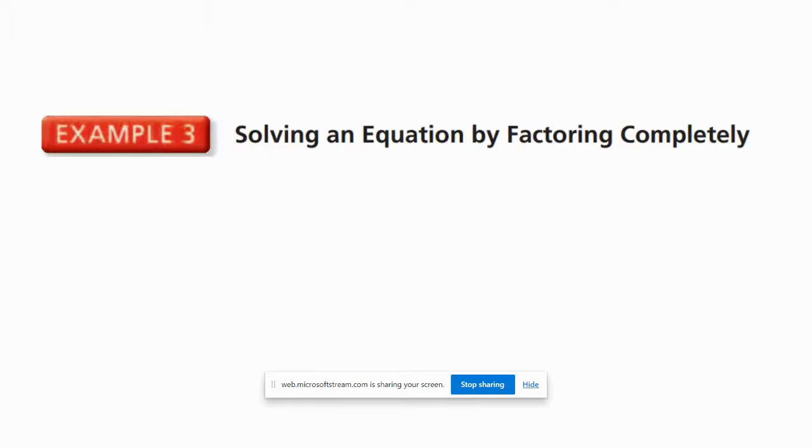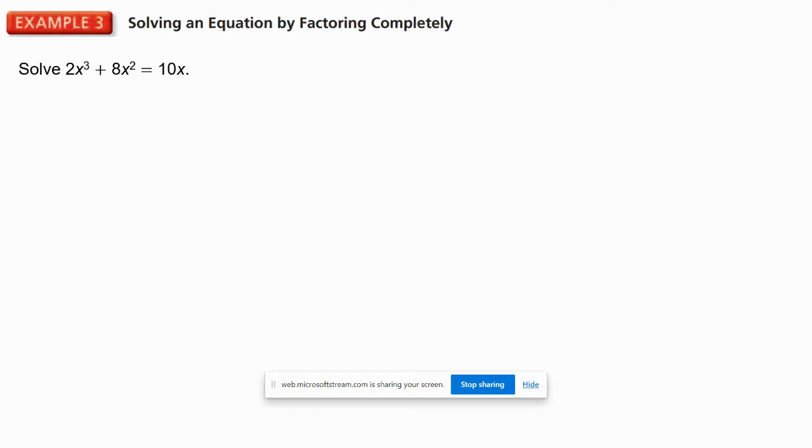Right, last we're going to talk about how to solve these things. Now, if you know how to factor, the only difference is we're going to set each factor equal to 0. So when we're solving an equation, there's now going to be an equal sign, where if you look at all the previous problems, there was no equal sign involved. Now, what we're going to use is the zero product property. So everything is going to be on one side, and it's going to be set equal to 0.